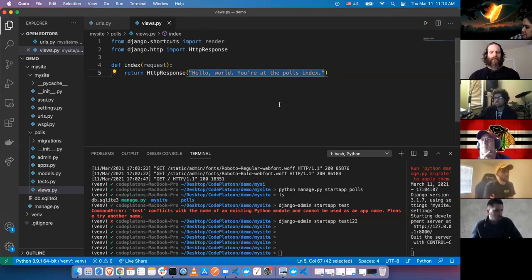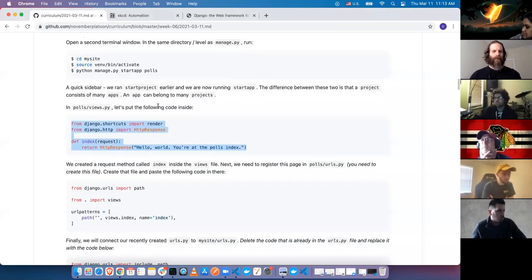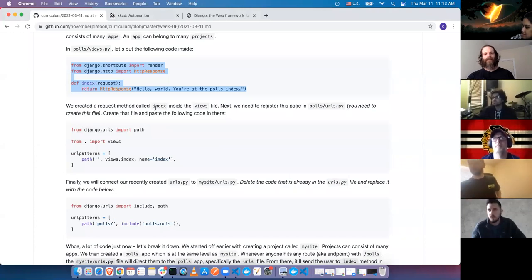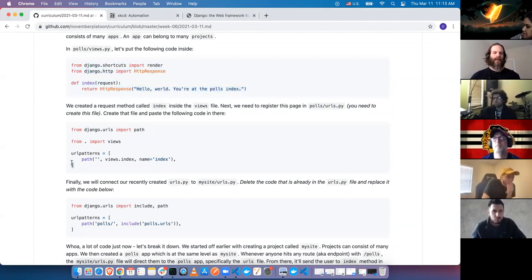So how does this work? In order to actually call this function, which returns an HTTP response, we're going to need to add something to our URLs file.